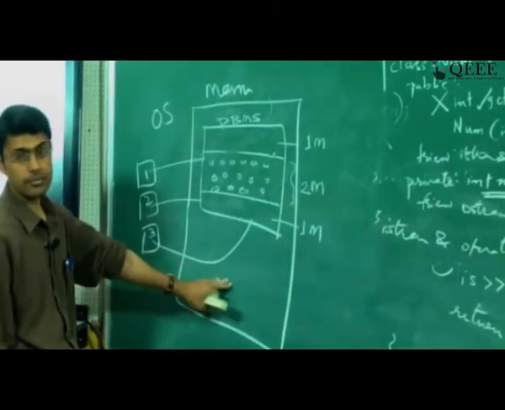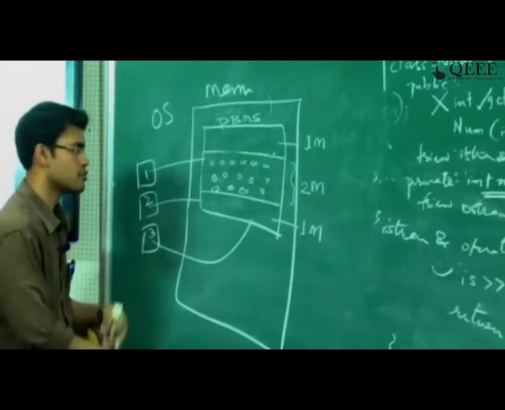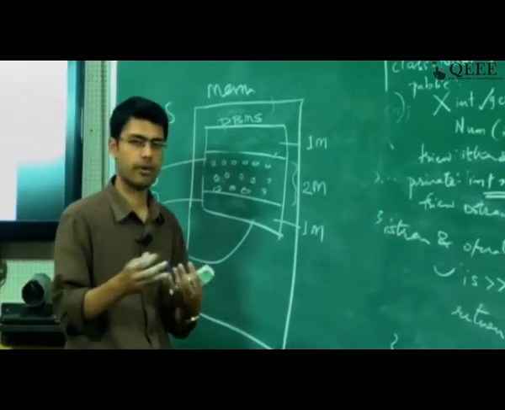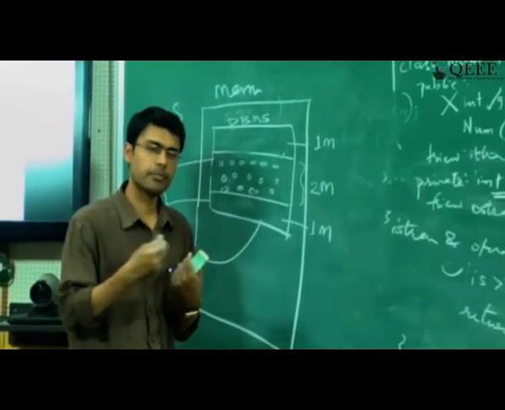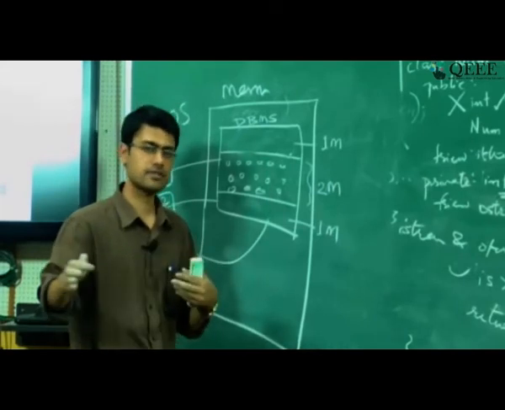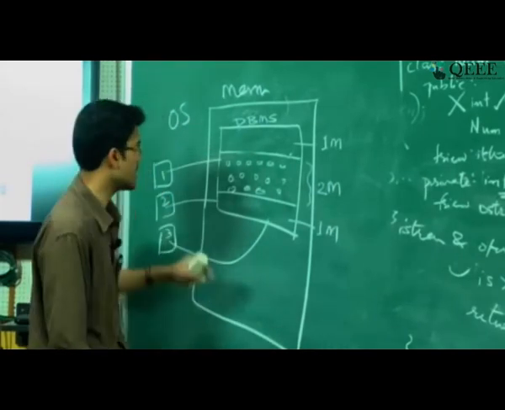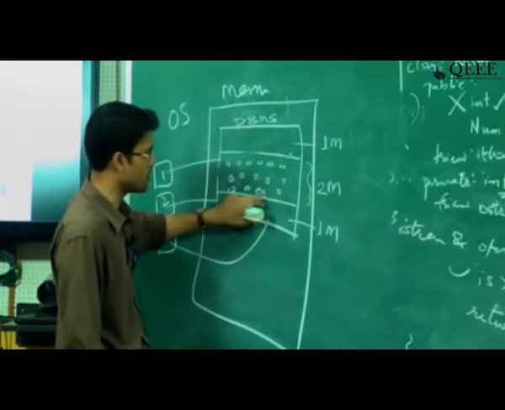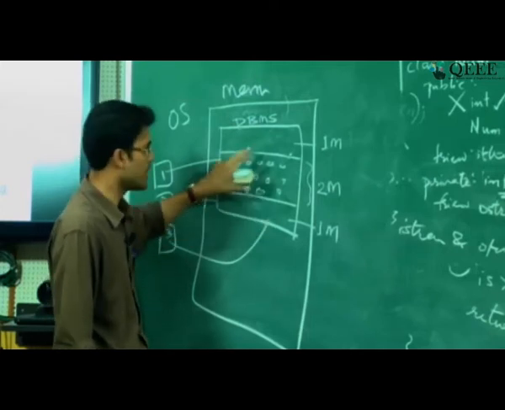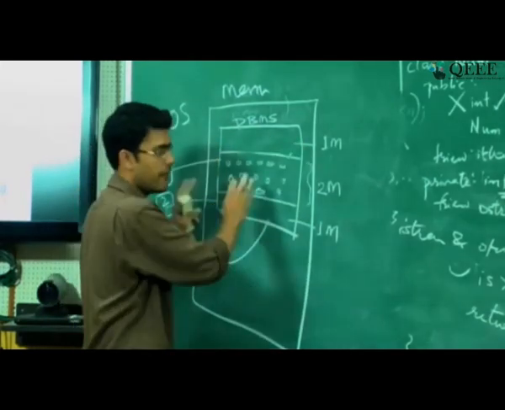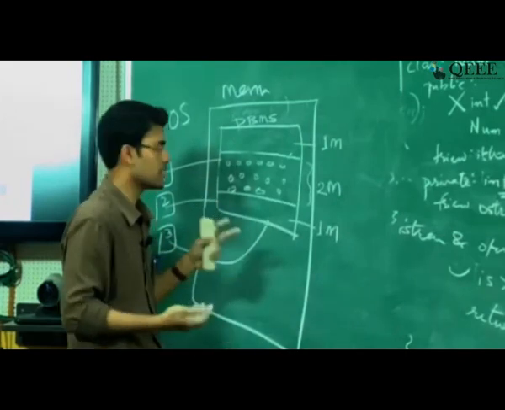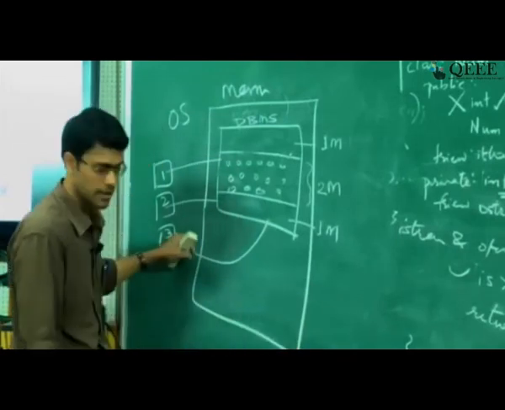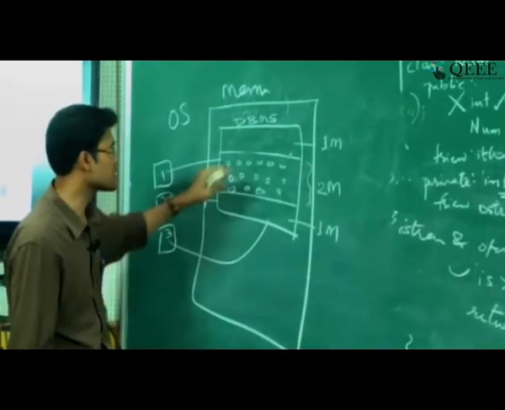Now application 3 comes and it needs 2 MB of memory. Right? Typically when we ask for memory, let's say using malloc, we expect that the memory that gets returned is a sequence of contiguous bytes, which means that if I need 2 MB of memory, it cannot come as 1 MB from here and 1 MB from here. So there is 2 MB of memory available. However, the memory allocator will not be able to give this memory to application 3. The malloc will fail because this is fragmented.